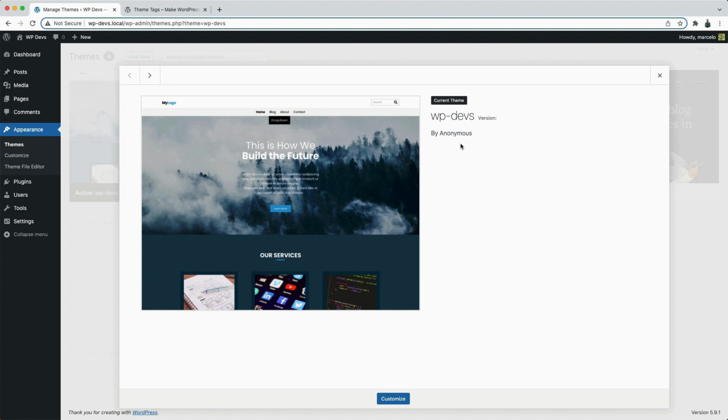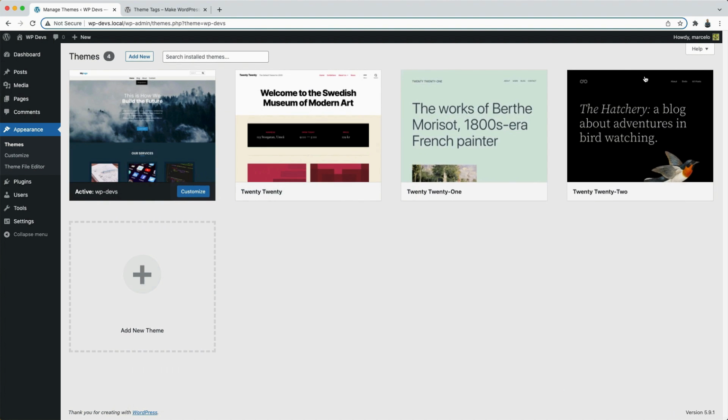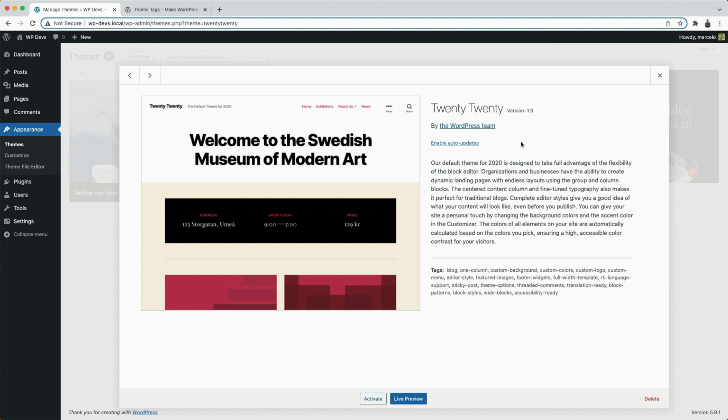So how do we make this theme information available in the same way we have for the native WordPress themes? For example, if we choose one of the native themes, we have several additional pieces of information about it. What is the kind of magic that makes this happen? Well, it's no magic at all. This information will have to be created in our style.css file.